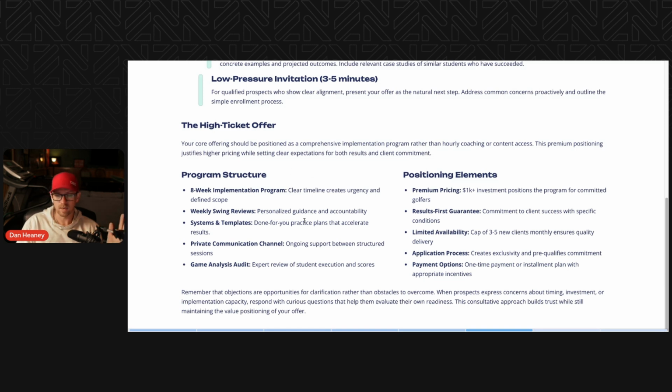And these are just some ideas, again, that you will have access to later, that you can look through, around how to structure this program, what would be included, potential price points, and then setting up your offer to make sense to get the most amount of people excited about it and wanting to sign up.